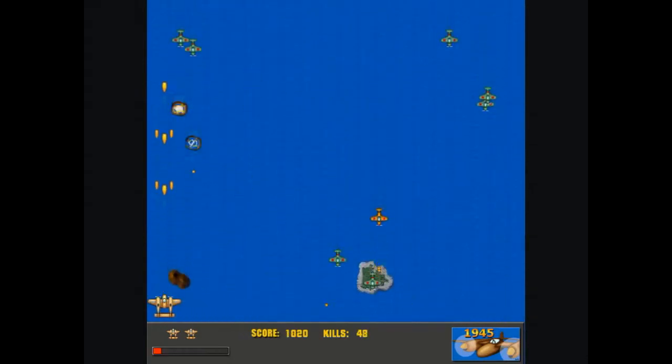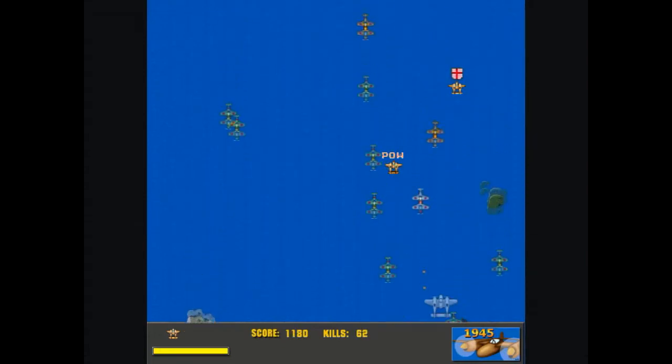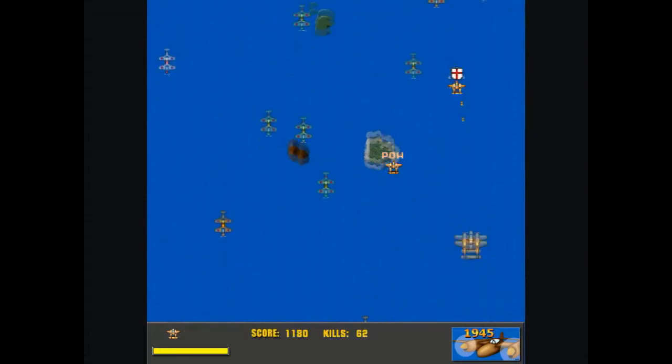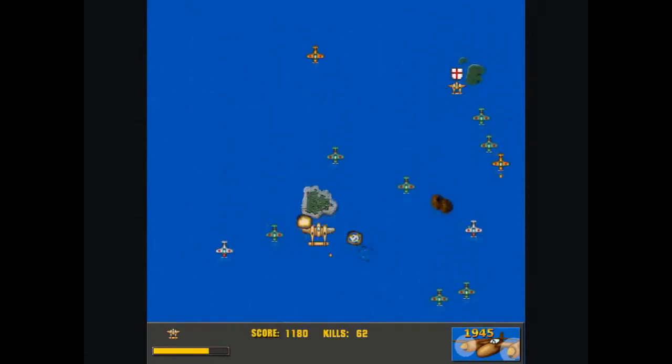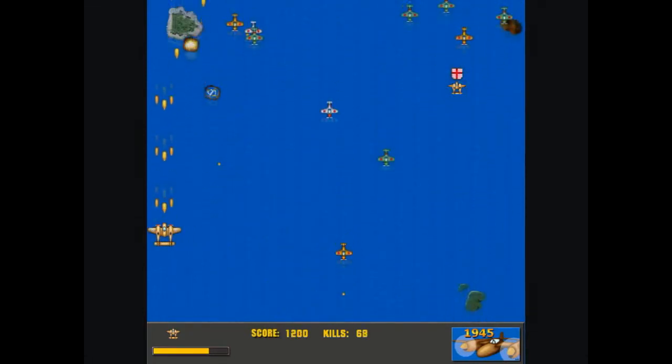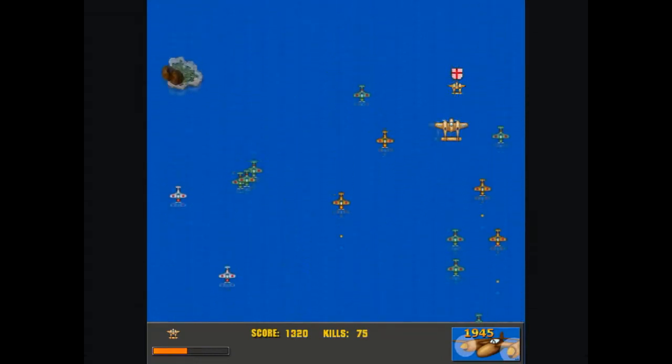At a predetermined time, damage repair will appear on the screen for collection. You will also get power-ups for more ammunition. All this will be done using drag and drop. So let's begin.